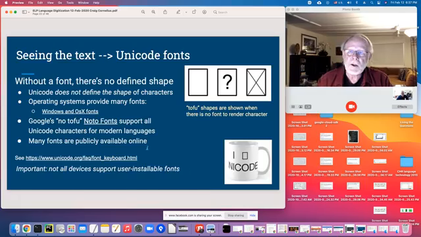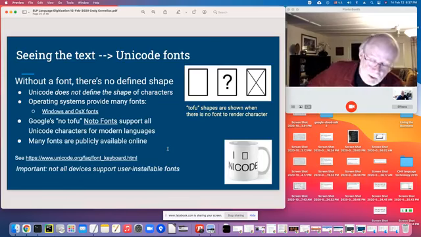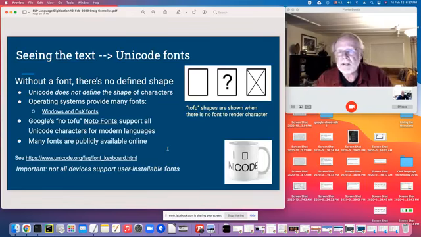Google developed what's called the Noto Fonts system, and there are Noto fonts for most of the Unicode writing systems now, and Google is constantly adding new ones to that as Unicode defines or adopts new standard writing systems.